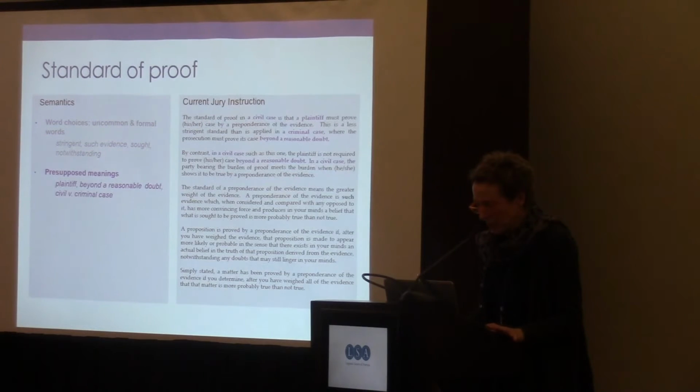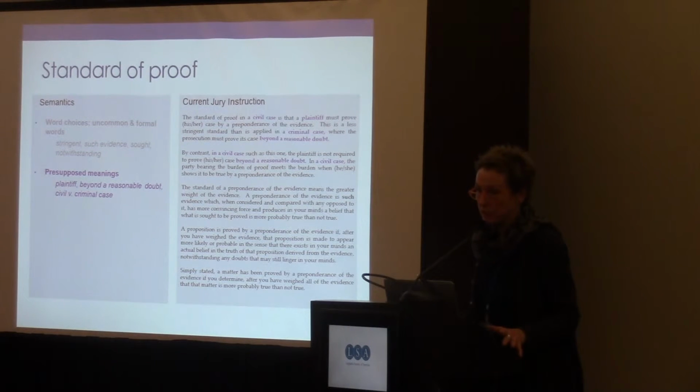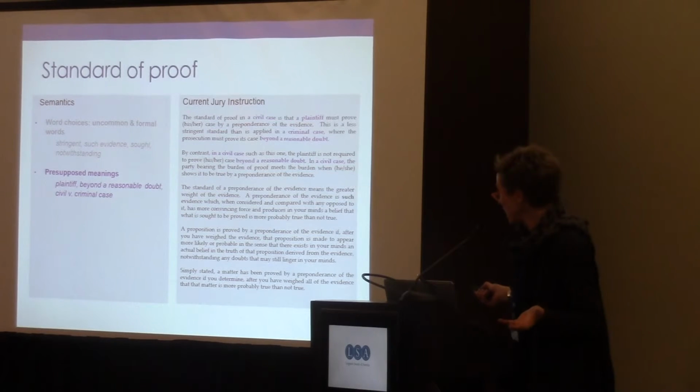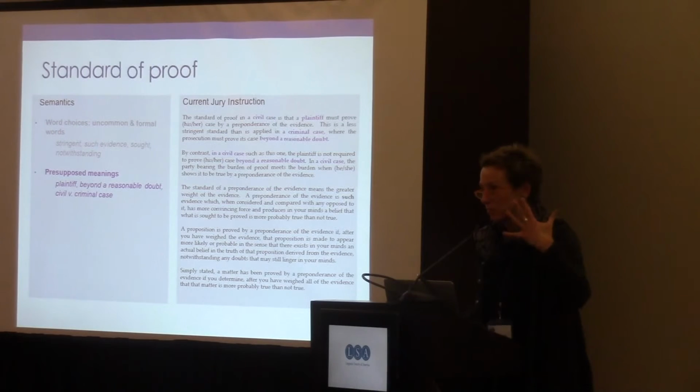Another thing that we point out in the semantic domain is presuppositions. These purple things are introduced as if we should know what they are, like a civil case. When I started doing this research, I didn't know what a civil versus a criminal case was, because I don't watch TV. So I didn't know there were 2 kinds of cases, but it's as if everybody's supposed to know that. The standard of proof in a civil case. Well, what the hell, you're talking as if I know what a civil case is. I probably should have put standard of proof in purple too, right? So there's all that, which people are expected to know, but they might not know.